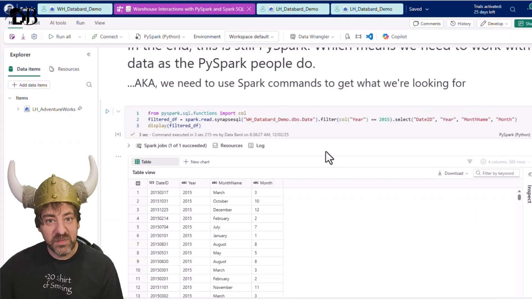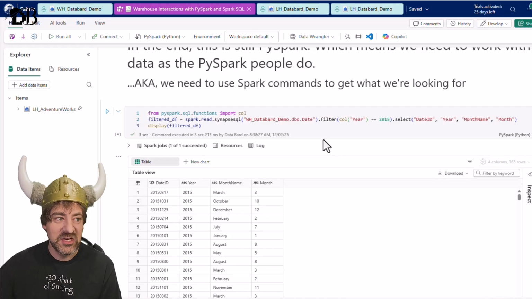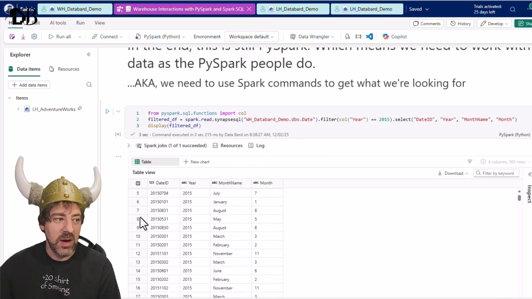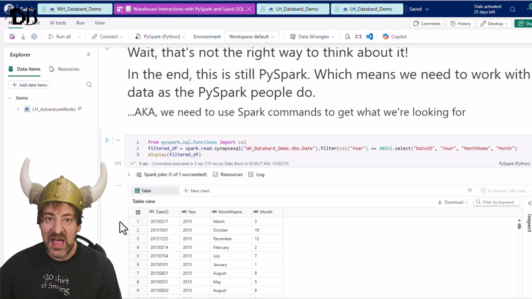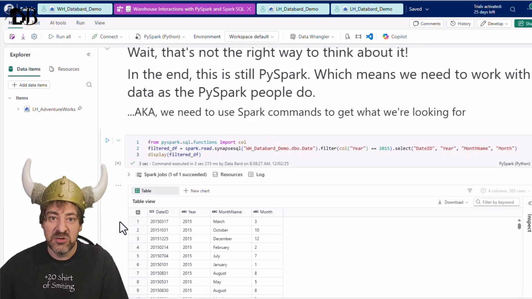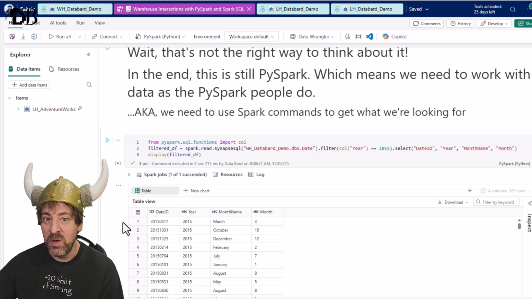And given the way the Spark engine works, it handles it the same way as a SQL statement, as a single transaction, and in doing so, you're able to do the same thing, such as in this query, which is actually filtering the date dimension down to 2015 and returning a subset of columns. Look at that, you can do exactly what you wanted to do in SQL, but you're doing it with PySpark.